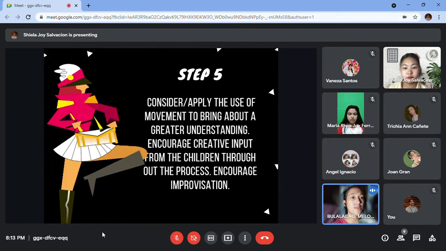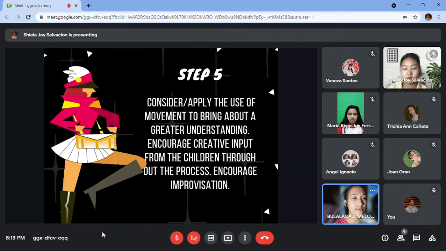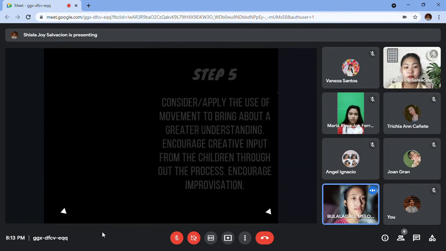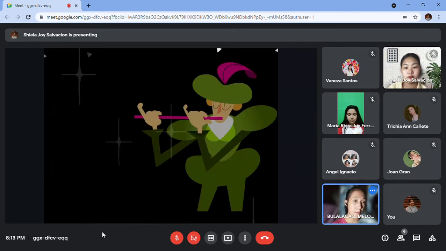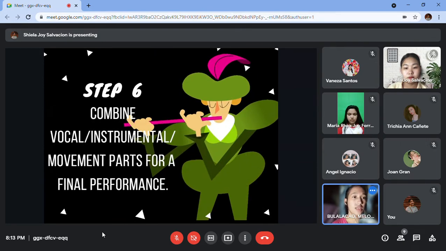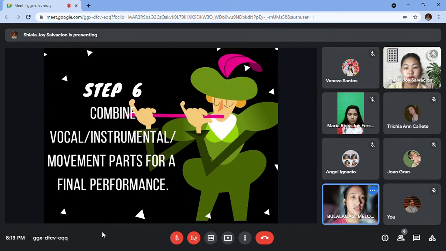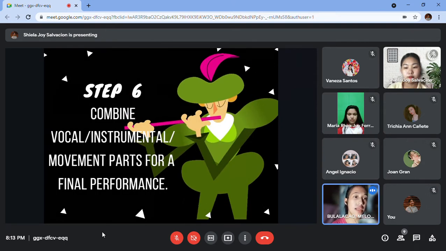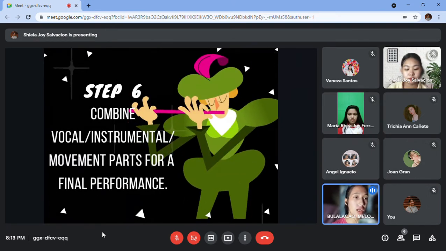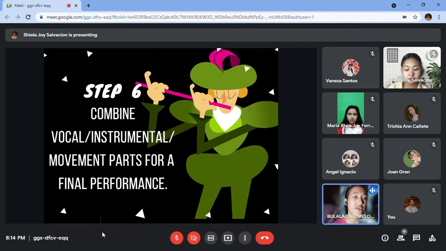So, step 6, next please. Step 6, combine vocal, instrumental, movement parts for final performance.